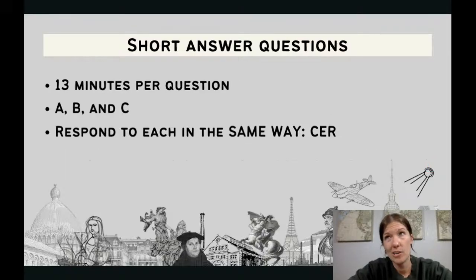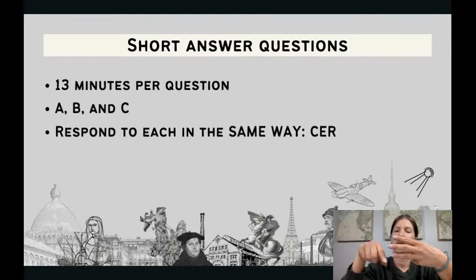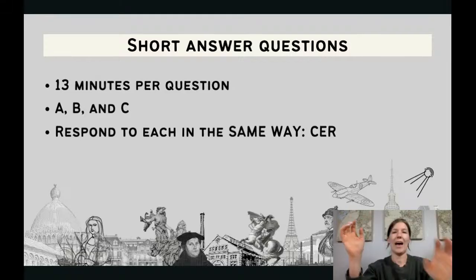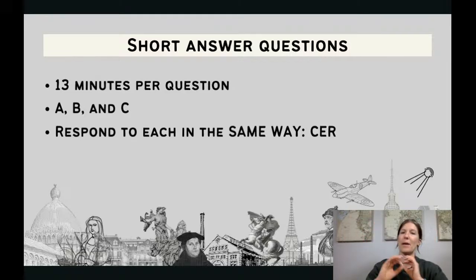You're going to have about 13 minutes per question. Every question has an A, B, and a C, so you have 13 minutes to answer all of those. And again, I would just time yourself right now. If you haven't done it already, go find some short answer responses online, set a clock, and see how fast you can get through the A, the B, and the C, because it's probably going to be a lot faster than 13 minutes, which is nice because then at the end you can read through what you've written. You can add extra evidence, you can add extra reasoning, and you can make sure that these are the most perfect answers that you can give.